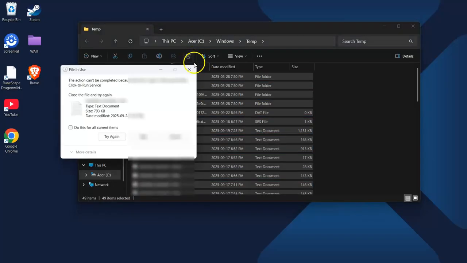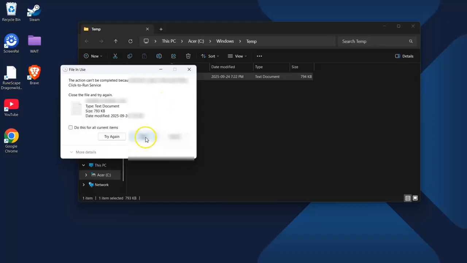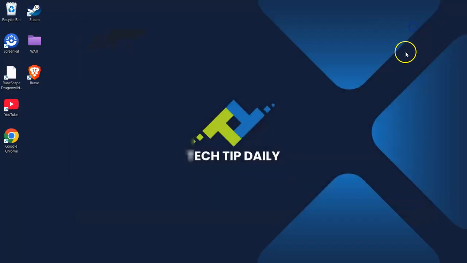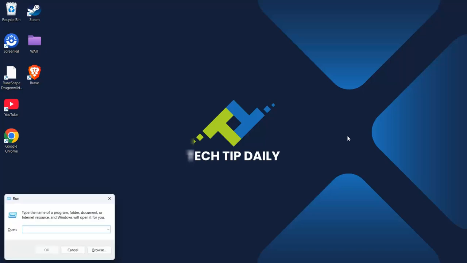By doing this, you're helping clean up your computer with stuff that you simply don't need. It's a bunch of temporary files. You can skip the ones that aren't able to be deleted, remove them, and then that's about it. You basically delete all these temporary files, and then you can close out, and we'll start the process again with some other stuff.